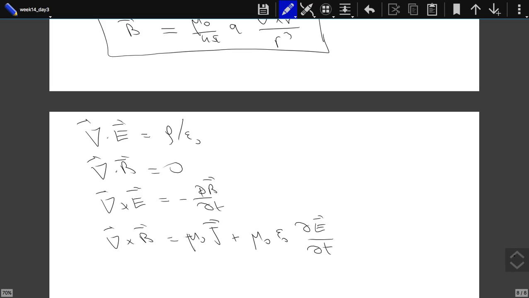In powers of V0 over C. That is kind of, let's say this is mu 0. I can write this as mu 0 epsilon 0 over epsilon 0. You say J over epsilon 0. And let's say this is 1 over C squared. In the limit that the speed of light is huge, negligible compared to the velocity, J is proportional to V. So in that limit, this term is 0. There is no contribution from that one. Plus I only have that term.